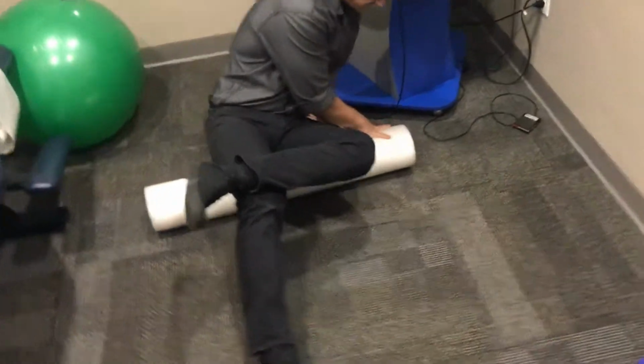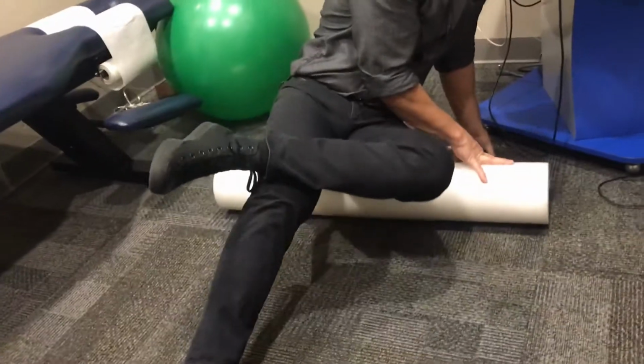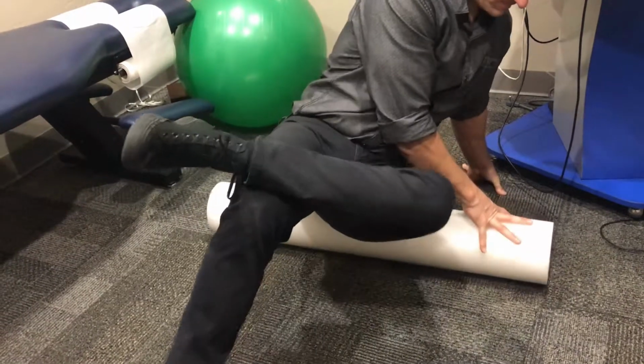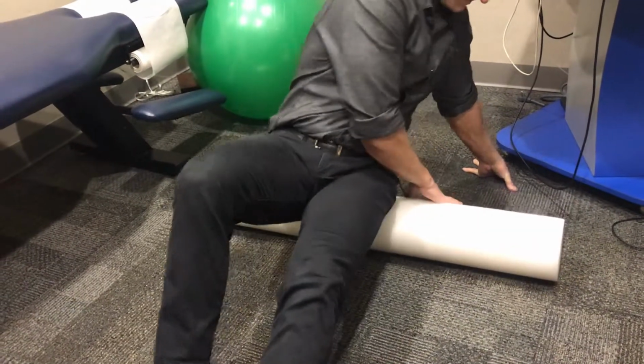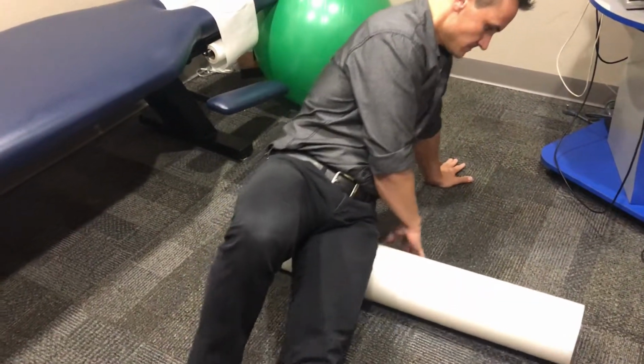So you're already getting that muscle. Rolling the tendon is just going to aggravate that. It's going to be painful, and you're not going to get your bang for your buck in that area. You want to roll either side of it. It's okay to push through it as long as you're focusing on the muscle, but never directly on the IT band.